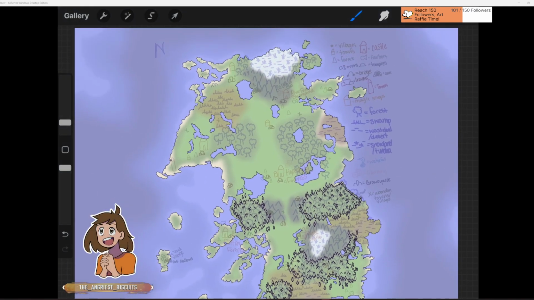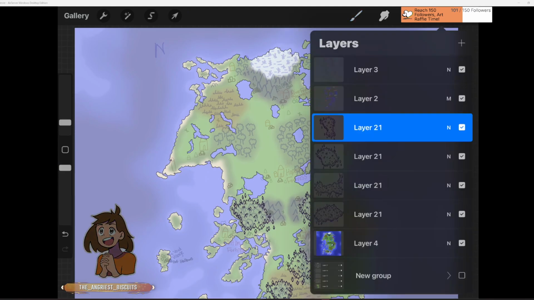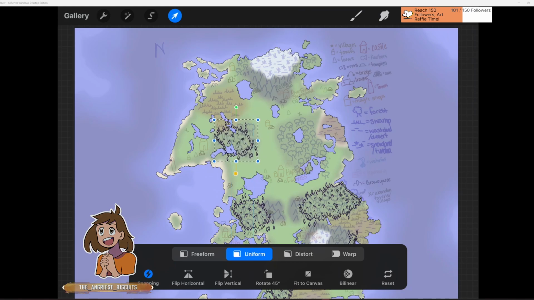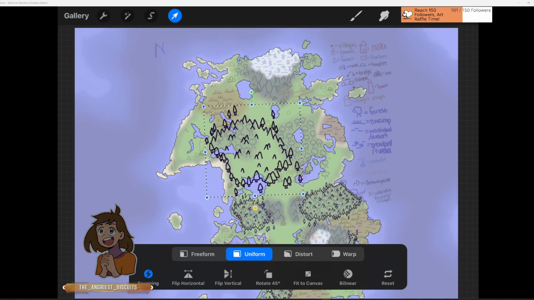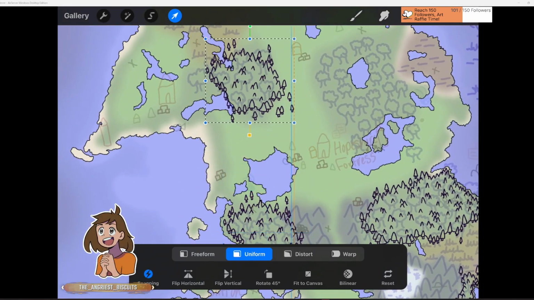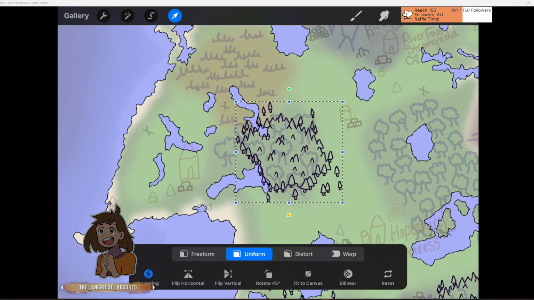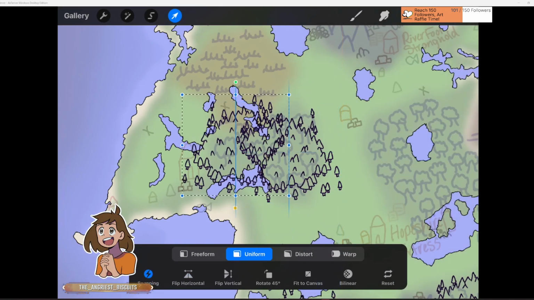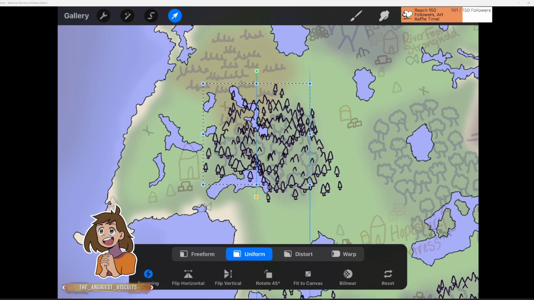Okay, so I think I'm going to copy this one again and just move it up here. So zoom in first, and then duplicate it, flip it, put it kind of more this way.